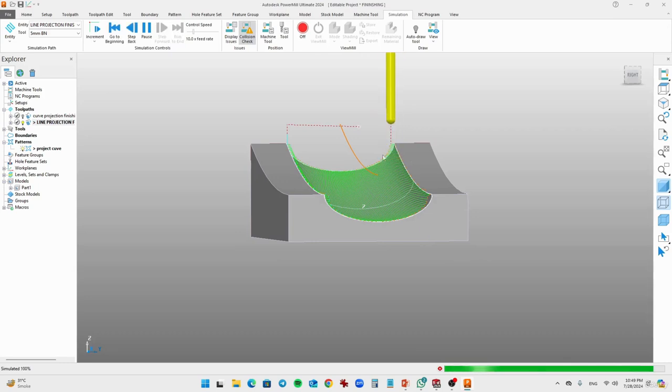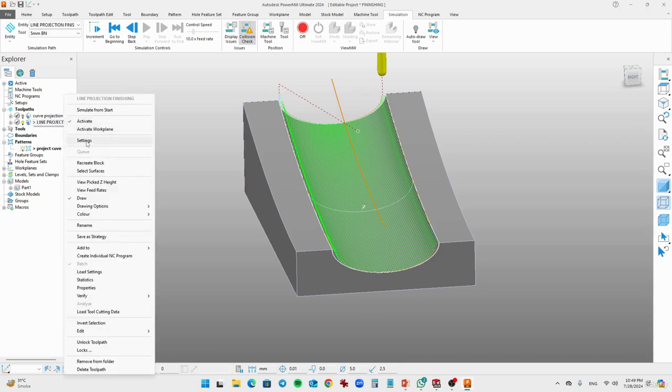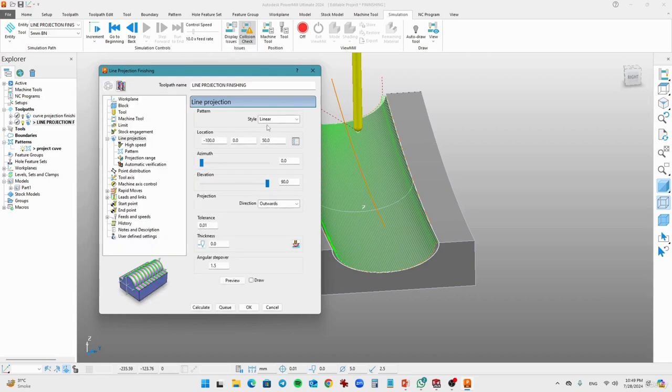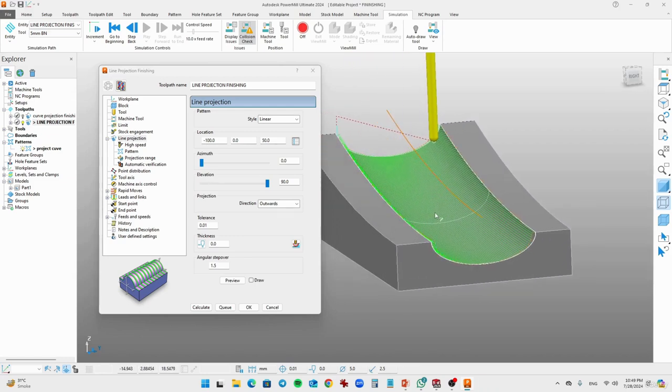If you have a round object and you want to perform this operation in a circular way, or you have a circular item, you can select the circular operation, not the linear one, just like I did here. You can select the circular projection to perform the circular operation on that. In my case here, the object is linear, so I perform the linear operation. If you have a round object, you have to select the circular.